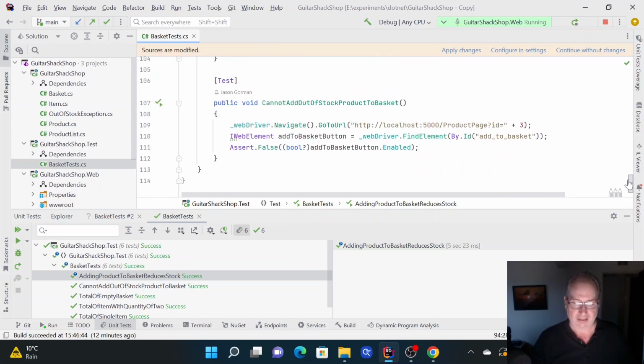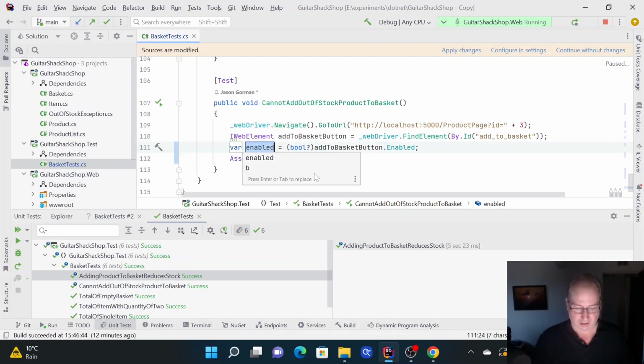Okay, can I add an out of stock product to the basket? So what we want to know now is whether or not, for a particular product, we can add more items to the basket. Product ID 3, that's the Ibanez Tube Screamer, if you recall, is out of stock. So first of all, let's check it's out of stock. Oh no, add enabled.